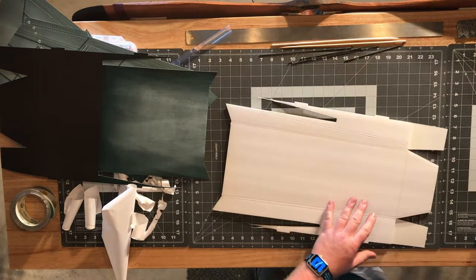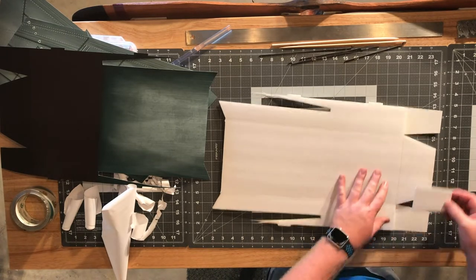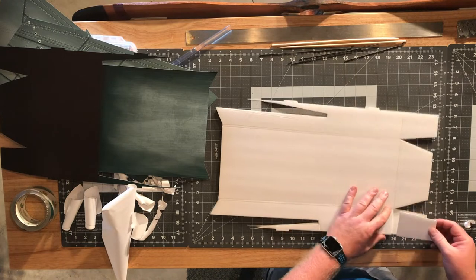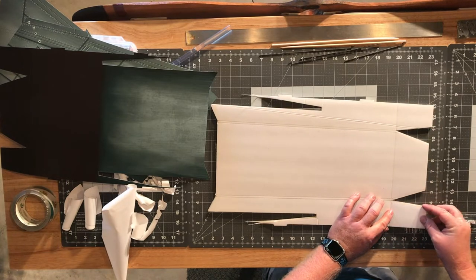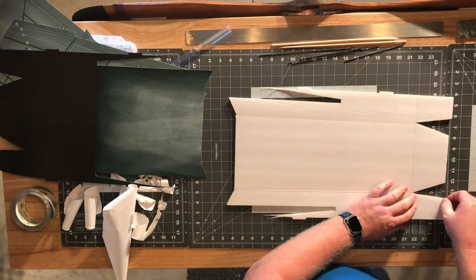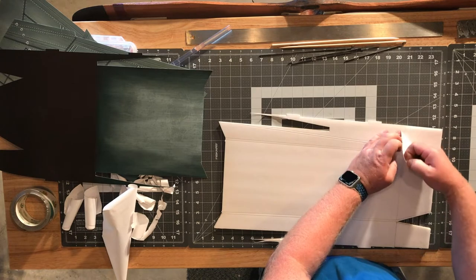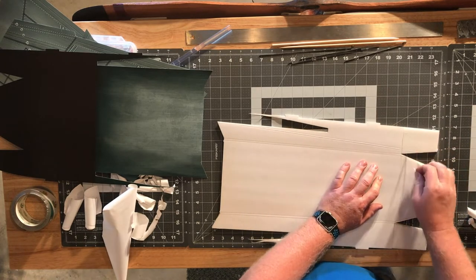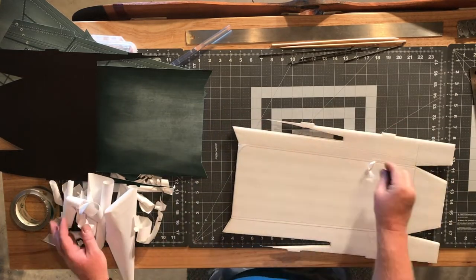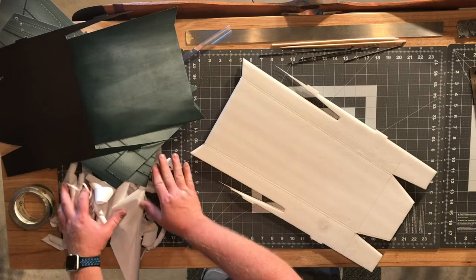Now, flip it over, and the two parts that came off, I'm just going to go ahead and stick them right back down. Just like so. And like so. All right, so now that side's done, we can go ahead and peel the foam or the paper off of this side and this side. All right, take care of my mess here.